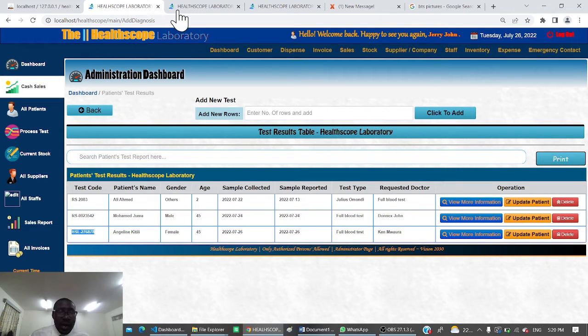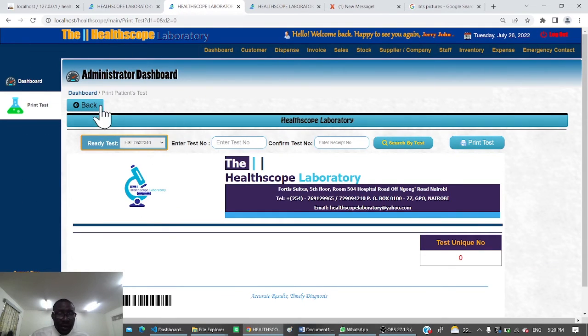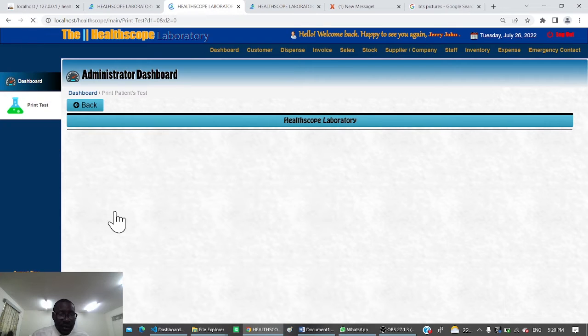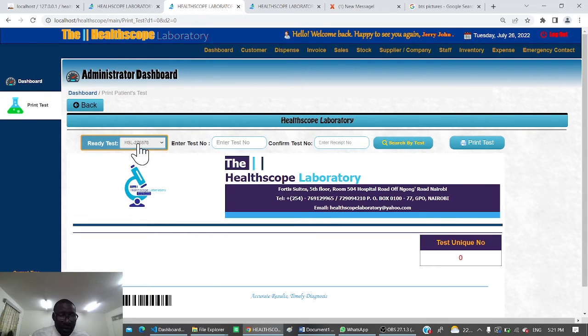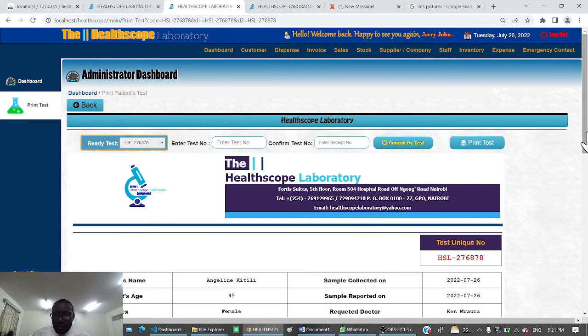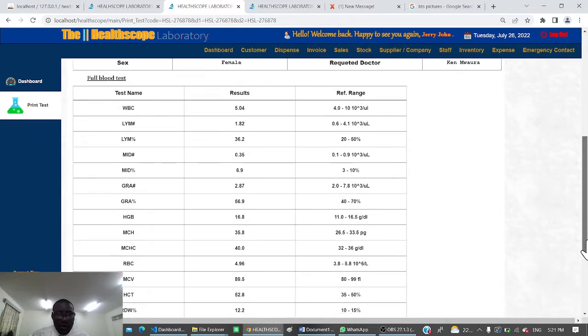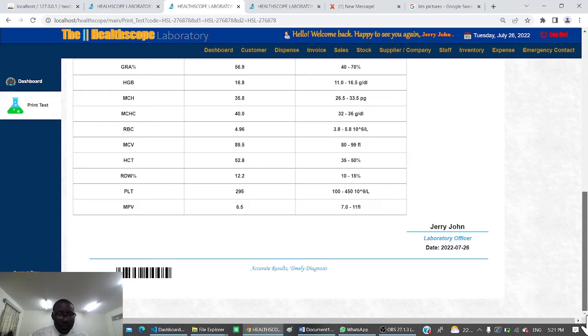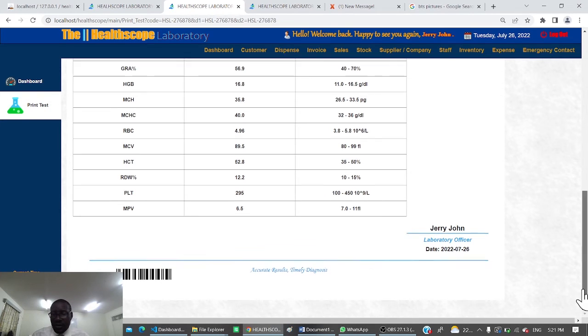So to print it out, I come here and maybe refresh. I think it is now there. So I can just copy it here, put it here like that, and then I search. The system will automatically generate that for us. And you can see now the form is ready. It has been generated, including everything that you entered.